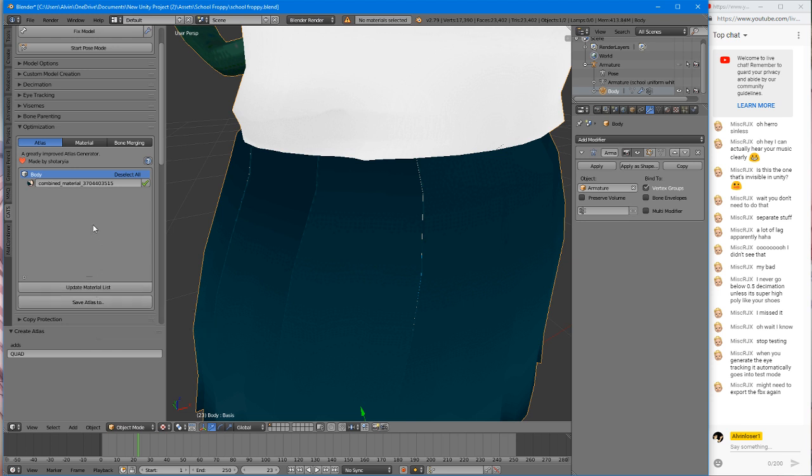Well, I'm not using an FBX, I'm using the Blender file. And it won't let me save the atlas again. It says no material selected, but I clearly have it selected.